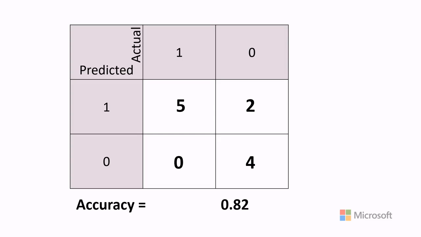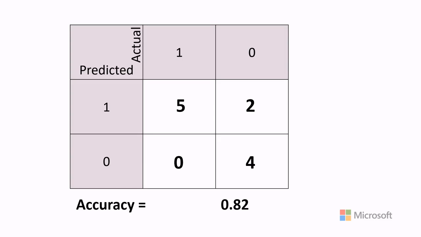Now that might seem like a really good result, but perhaps surprisingly, accuracy isn't actually all that useful to measure a model's performance. Suppose, for example, only 3% of the population is diabetic. I could create a model that simply always predicts 0, and it would be 97% accurate. But this model is completely useless for identifying potential diabetics.